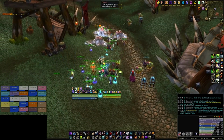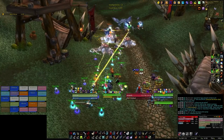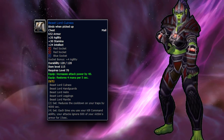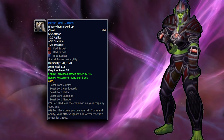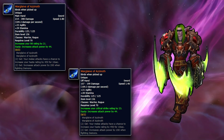If you're talking about a low armored target such as Shade of Aran, then Beast Lord is exceptionally powerful, but Void Reaver on the other hand has really high armor, so the relative effectiveness is dramatically diminished. There's no argument that Beast Lord is powerful, but quite how powerful it is, we won't entirely know until TBC is out yet again. It's only fitting that we would end on the biggest set of all, the Warglaives.